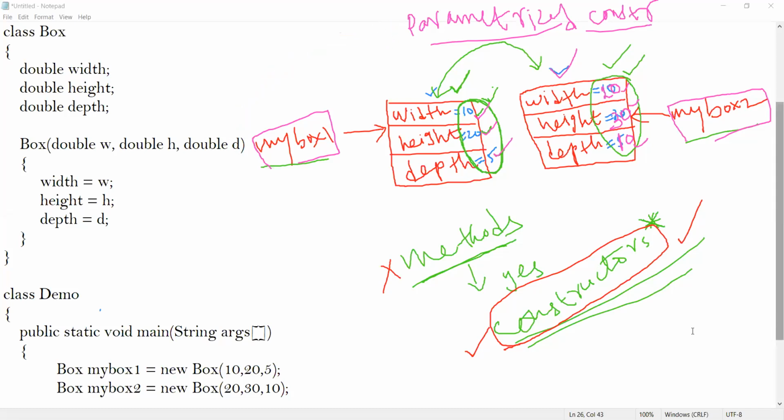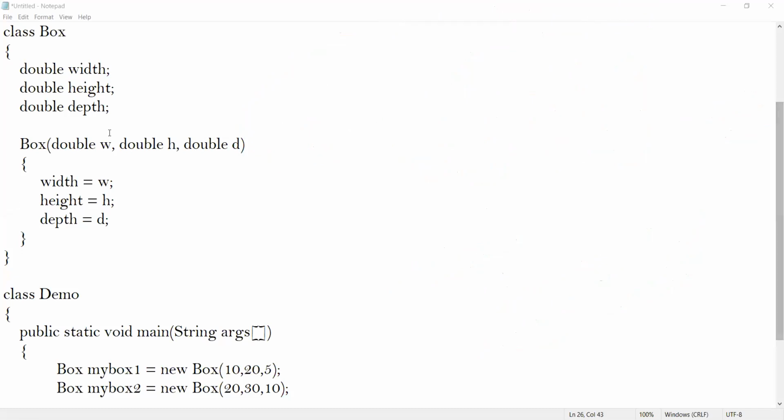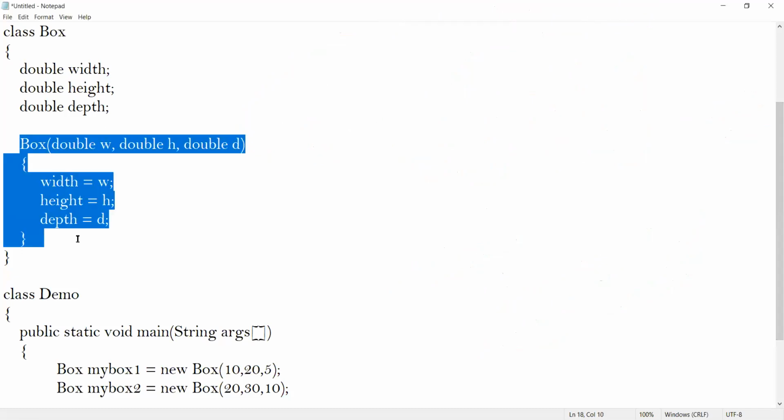Let me write a small program. Let me clear all my drawings.